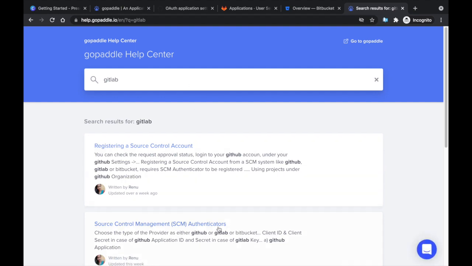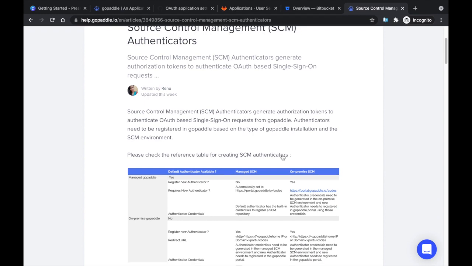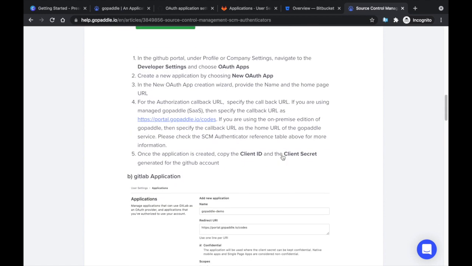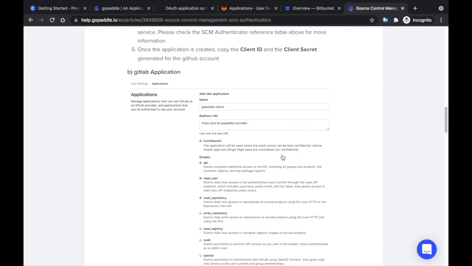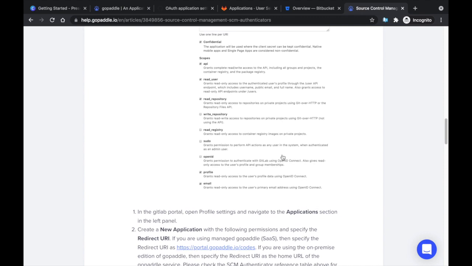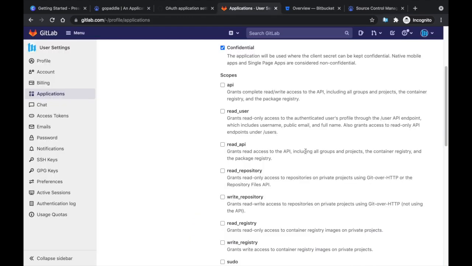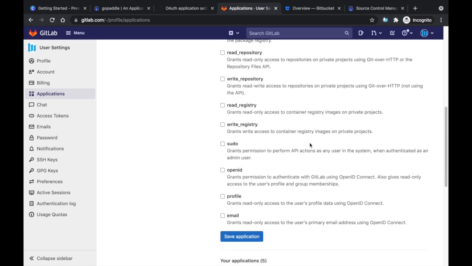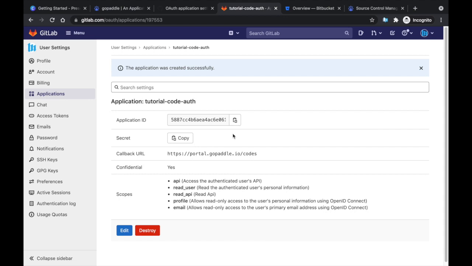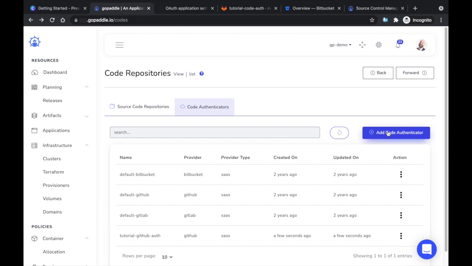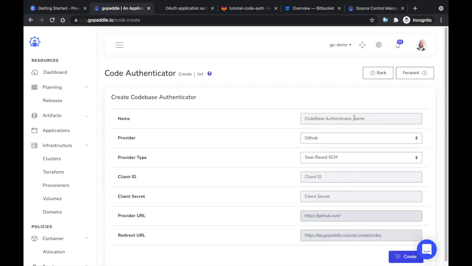Under the source code management authenticators, you will find the list of scopes required for the GitLab OAuth application. Enable the required scopes in the GitLab OAuth application and save the application. Copy the application ID and the secret. In the gopaddle dashboard, create a new code authenticator.